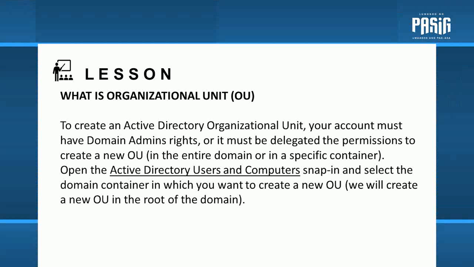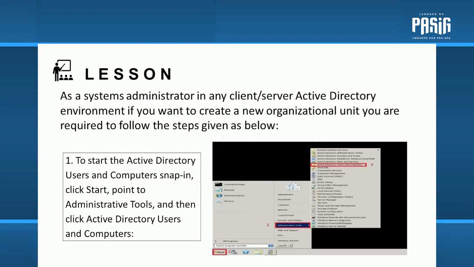We will create a new OU in the root of the domain. As a system administrator in any client-server Active Directory environment, if you want to create a new organizational unit, you are required to follow the steps given as below.